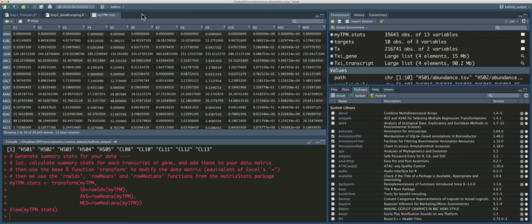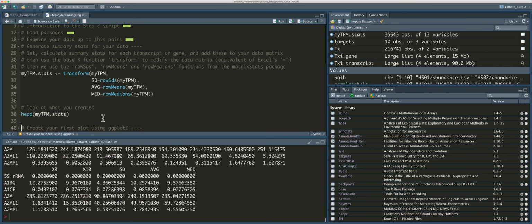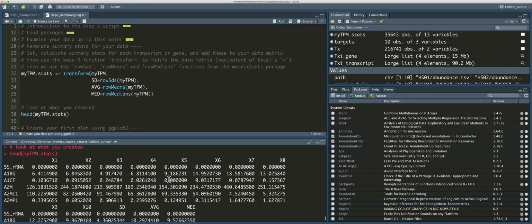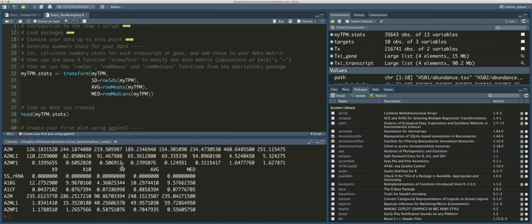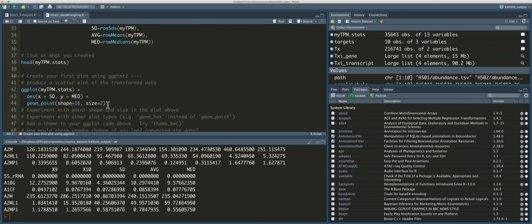I'm just going to close out some of these other things here. I could also look at that using the head function, which shows me the top 6 rows of any data frame or data matrix. And if I do that, I see that printed out to my console, which again, if I scroll to the end, I can see standard deviation, average, and median. Great. So the reason I did that is because I want to now introduce you to ggplot. And I want to make a simple plot that's actually a plot you've seen already. And this is an opportunity to talk about ggplot. But to do that, I first just want to make the plot, right? And then we can talk about it.